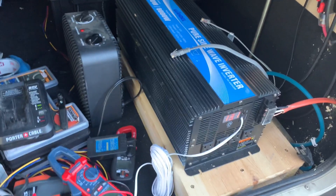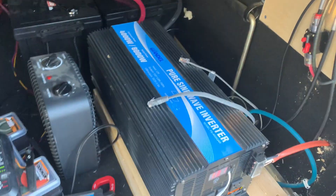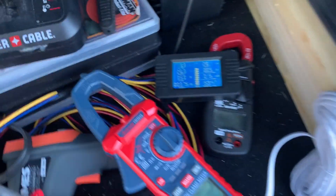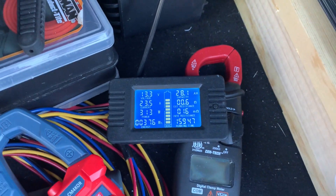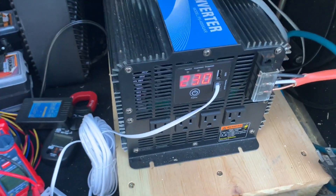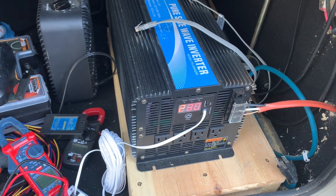Just doing an update on what's been going on here. Got the batteries all hooked up in a 12-volt parallel configuration, hooked up to my 4000-watt inverter. I currently have my mini split running on this — pulling about 300 and some watts on AC, medium fan. The battery monitor is showing around 300 watts on the inverter, so it's doing a pretty decent job.